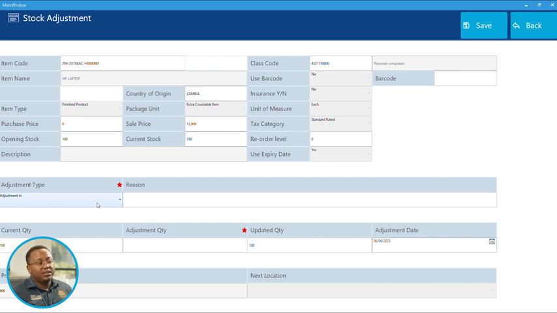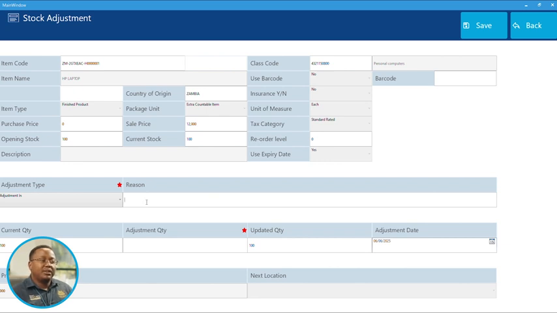There's adjustment inwards, there's adjustment outwards, and there are disposals for those in the medicine and perishables department. You understand that you have to dispose of products that are non-consumable to the consumers that you sell to. So you'll be able to dispose of them on the smart invoice application. And for those in manufacturing, we have our raw material processing and repackaging. So you're able to repackage from the stock adjustment function on our smart invoice desktop application.